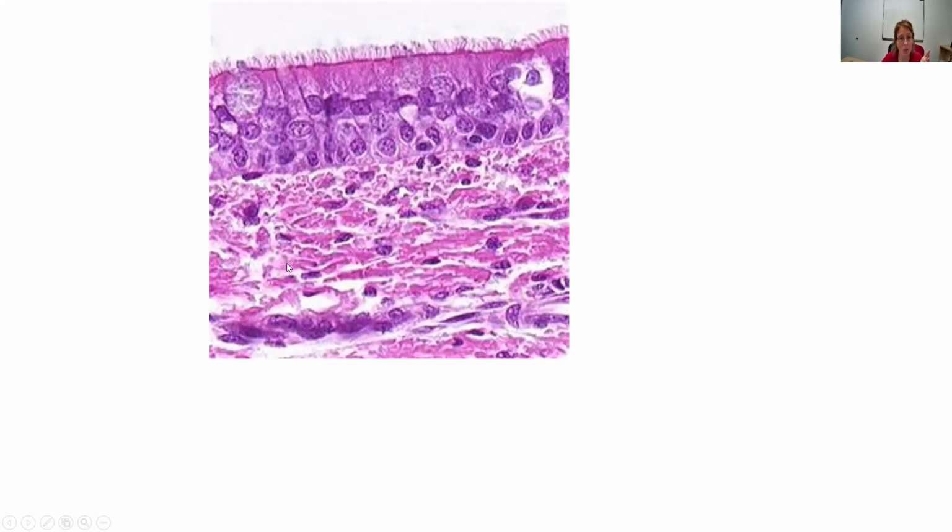I know we didn't require y'all to learn what collagen fibers are, but they're a pretty important part of connective tissue. So if you can identify different types of fibers, the collagen always looks kind of wavy to me, and it's a little bit longer and thicker. It almost looks like ribbons. So if I see that, I'm okay, I know I'm in connective tissue. Now, what kind is it?